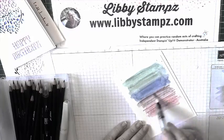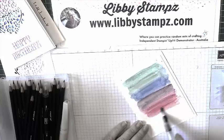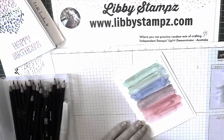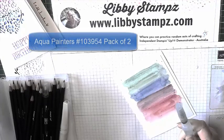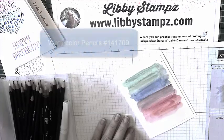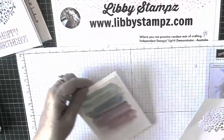Alright, and then I'll go to my Rich Razzleberry. Just beautiful the way they work. And then I'm just going to take that down into my Melon Mambo. Clean my brush off just on the side there. Aqua painters are great. They come in a pack of 2, a thick one and a thin one. So put those on your shopping list. And the watercolour pencils, just beautiful. So when that's dry, I can stick my front piece on, which I've already die cut.